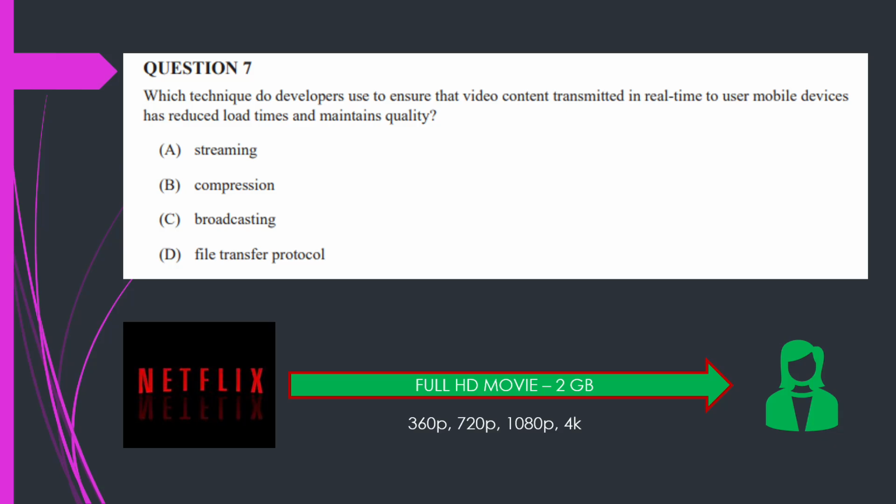By doing this, for a full HD movie, to make it look good inside the mobile device, you are able to reduce the file size from 8 gigabytes to 2 gigabytes and even 1 gigabyte. That process is what we call compression. So we are compressing the file, reducing the file size so that we can stream it through the server, through the internet, faster, and when it arrives on the mobile device, your mobile device will decompress the file and can still show the high quality as well.